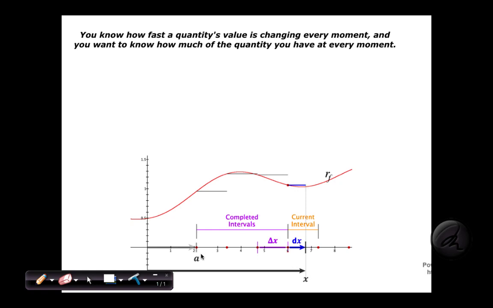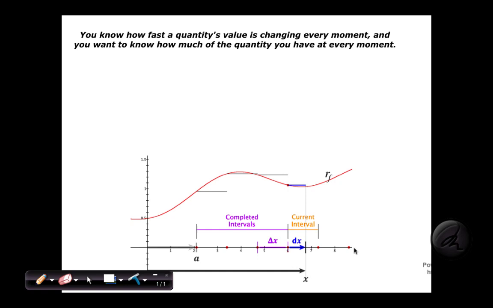If you can see this from where you are, there's a series of red dots on the x-axis that indicate the beginning and ending of intervals. So between a, where we start, and x, where we want to find a value for, how many complete intervals are there? It's marked off with the big purple thing. Complete delta x wide intervals is x all the way past. Yeah, there's 3 all the way complete intervals, and then x is in the middle of this 4th interval. So how far is x from that a at the beginning? Well, 3 delta x's plus a little bit extra.